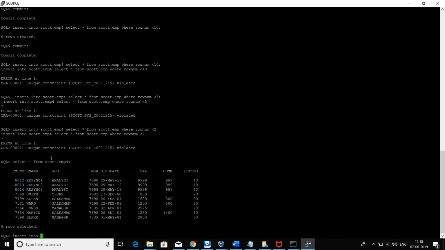Insert into Pune values, so I'll start with 8 series. Call map is the name of the column.